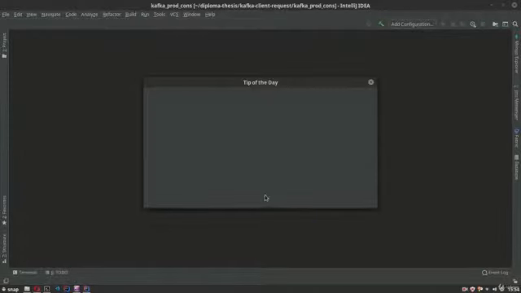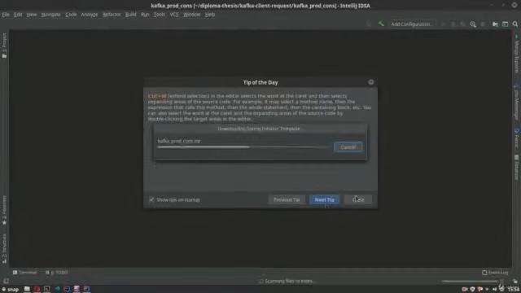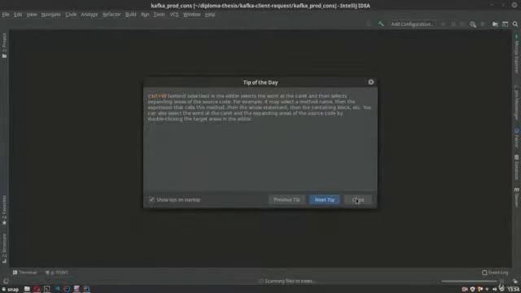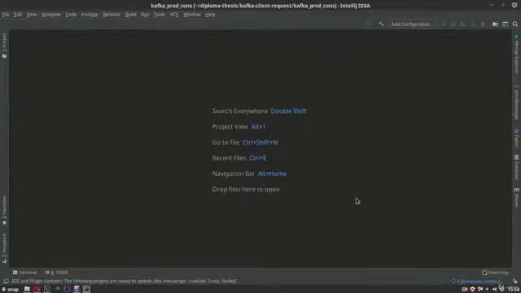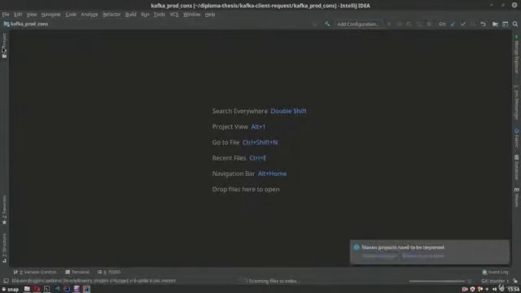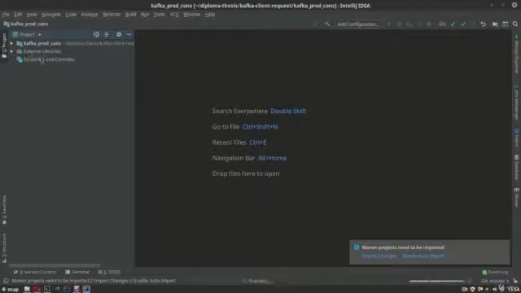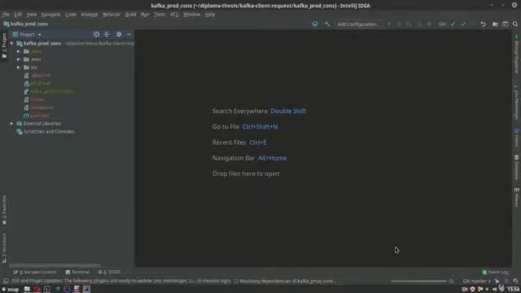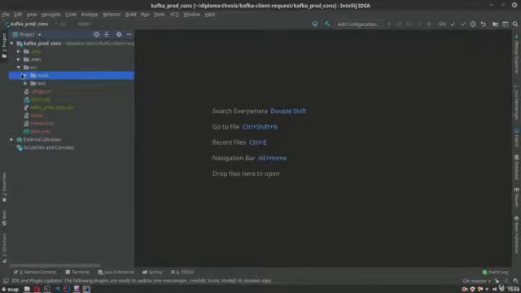And let's wait for the dependencies to be downloaded and installed. Let's enable the auto import. And let's see that this project is a simple Spring Boot application with nothing in it.